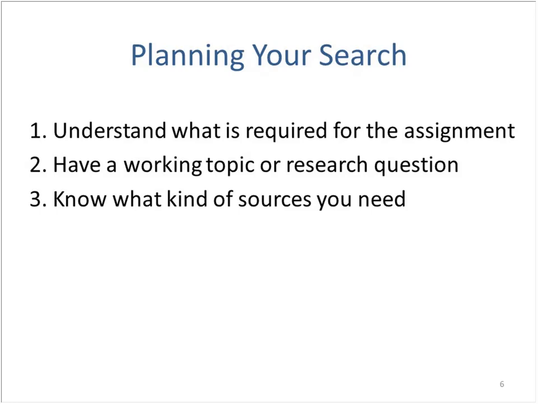Then you need to know what it is that you want to research, and usually you'll start with a general idea that might change over time. We call this a working topic. We also want to know what kind of sources you want, even if you don't have an idea of what they might tell us. This will help us know where to look.